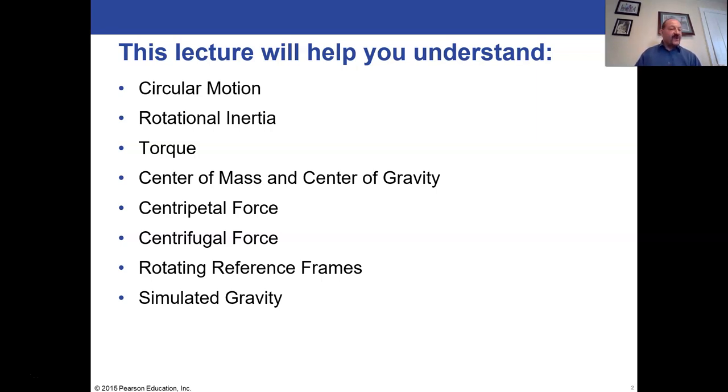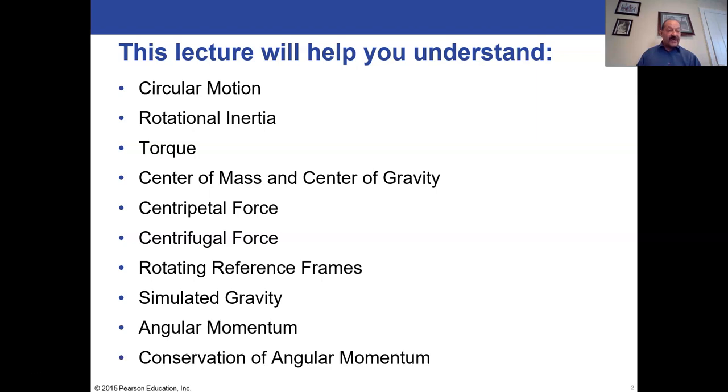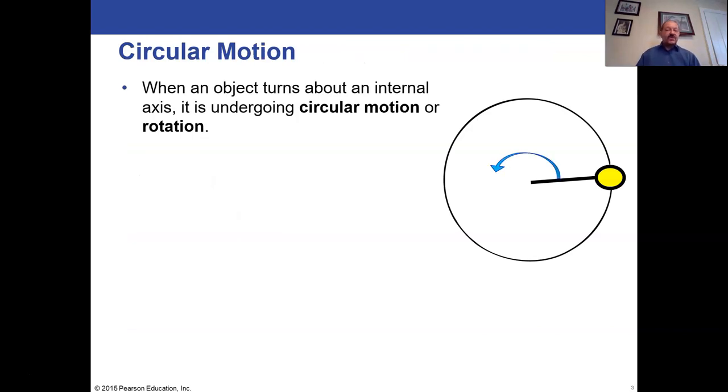We'll talk about rotating frames of reference, and that is if you are the viewer within something that is rotating. We'll also talk about simulated gravity, the idea of using rotational reference frames and centrifugal-like force to simulate gravity in things like a space station that's rotating. And we'll talk briefly about the concept of angular momentum, and this is parallel to the linear momentum you already learned about, and conservation of angular momentum, which is parallel to the conservation of linear momentum that you've already learned about.